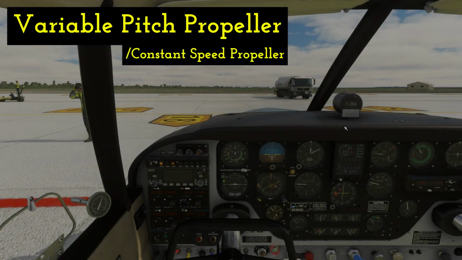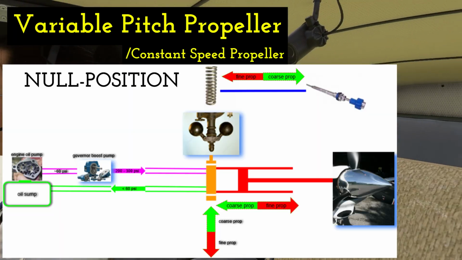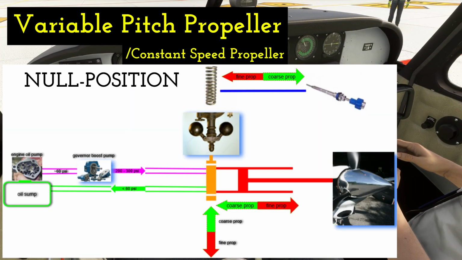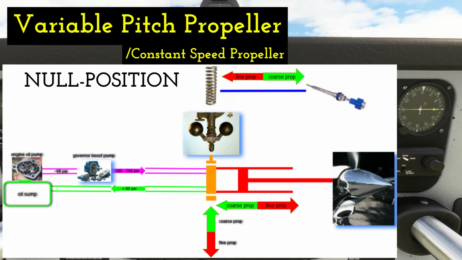First difference from the Tomahawk you'll have to manage is the constant speed prop. These props use a governor to maintain a set RPM by changing the bite the prop is taking. In the Comanche, the governor works for fine pitch, while the spring naturally goes to a coarse pitch. This means that in an engine-out situation, the prop will go to a low drag state.